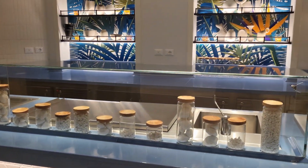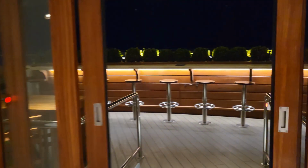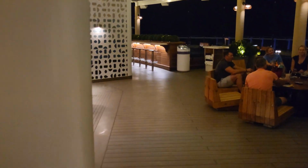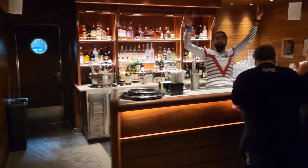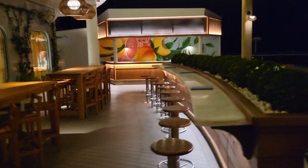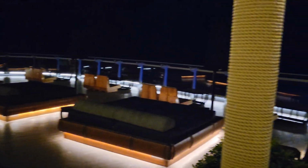and I'm not sure what this little section's for. Again, nothing's going on right now, but outside they have nice seating, and we ordered a few of their little appetizers and drinks the first day, and it was really good. Nice little place to sit. You got a nice view, and so we had that, and that was good. This is the dock now. Inside was the dock house. Outside is called the dock. You can see the employees are very friendly and happy and excited all the time. It's awesome. So lots of good seating areas.